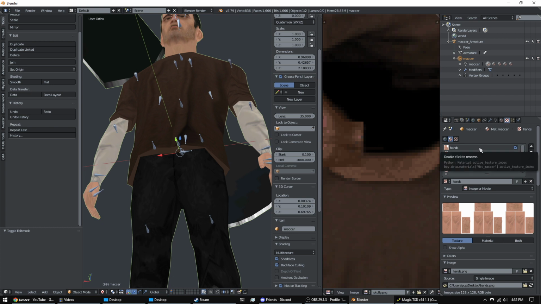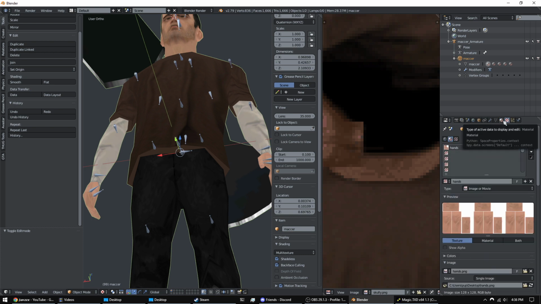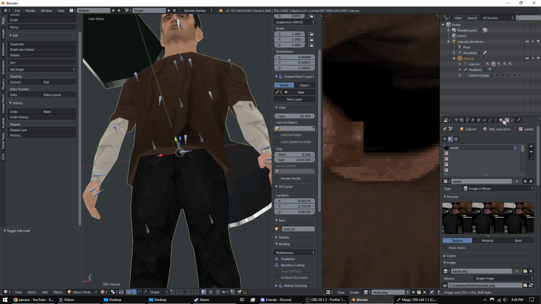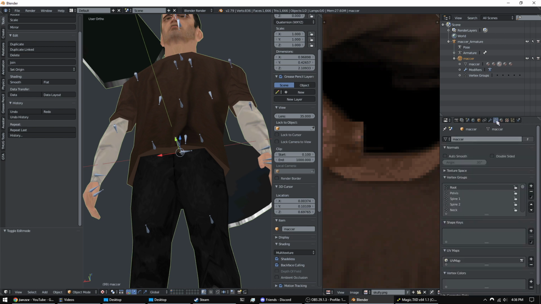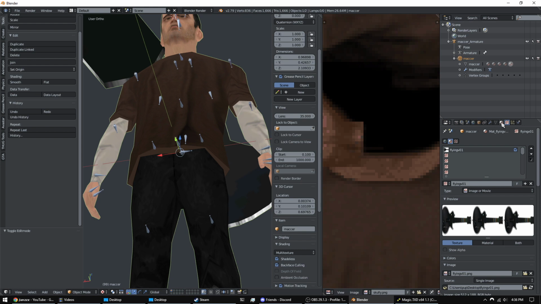If it's kind of confusing as a beginner to see names like Matt, Mac, or 0024, you can just check the texture name, see that it's hands, and then come over here and name it hands. Same thing with all these, you can do this to any of them. I feel like that would probably help you out if you were new and confused.